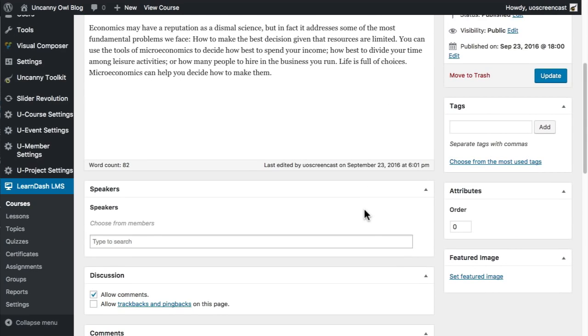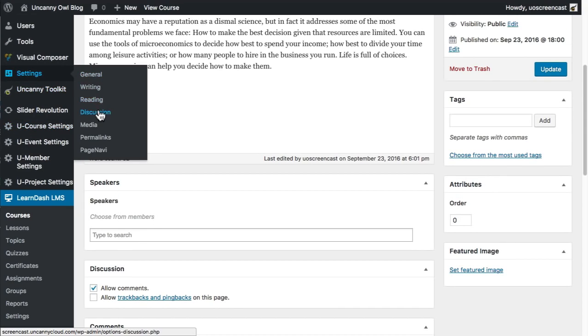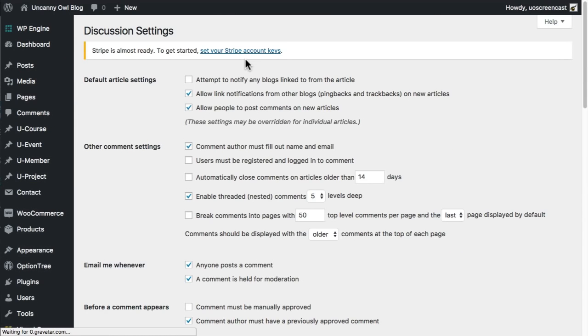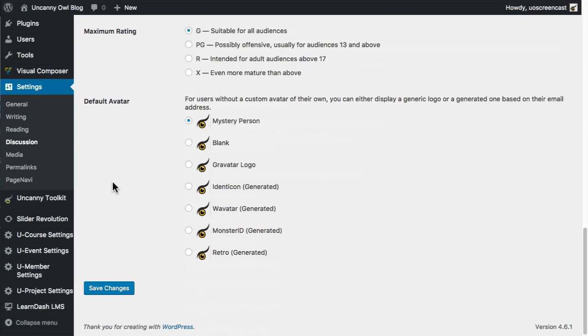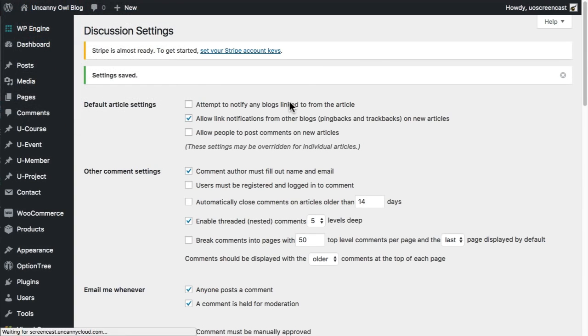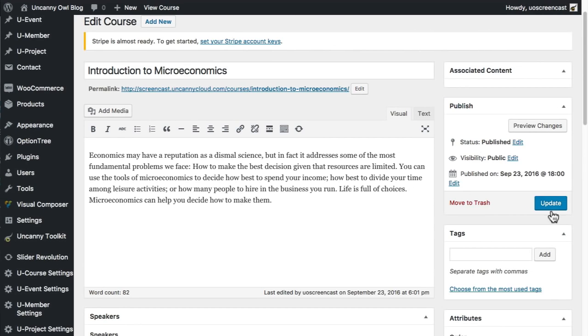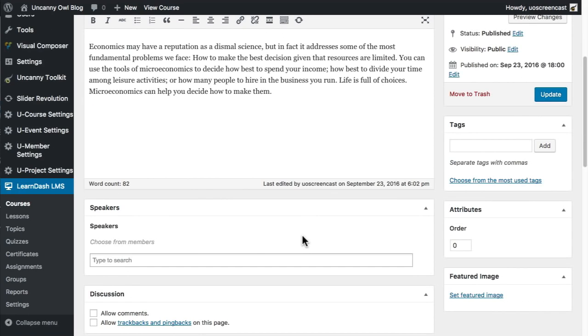So we're not going to use a blog, which means that I don't want comments enabled by default. So for this one, I can easily turn it off, but the easier thing to do is to go over to WordPress settings, go into discussion, and turn this off so that automatically comments aren't added to all new posts. And that's going to save me some time as I add more LearnDash content later. So let's just go back into the edit course page. So we've got that. We still do have to deselect it from that one just because we've already created it. So comments are no longer enabled for that one.